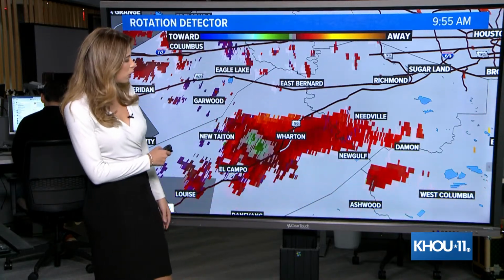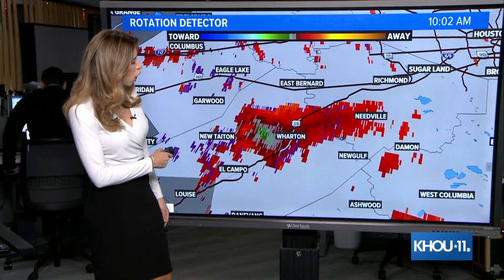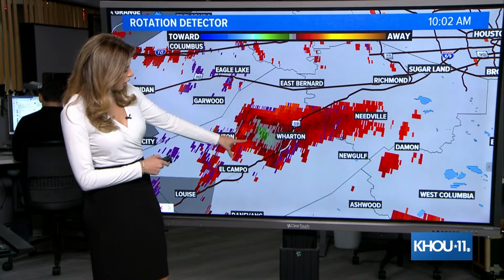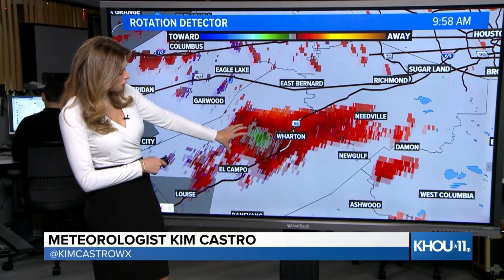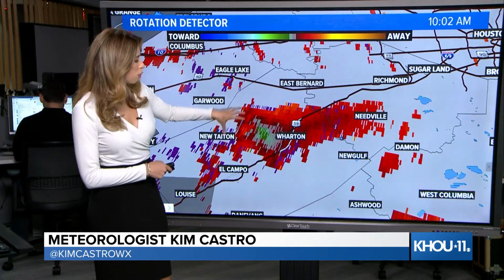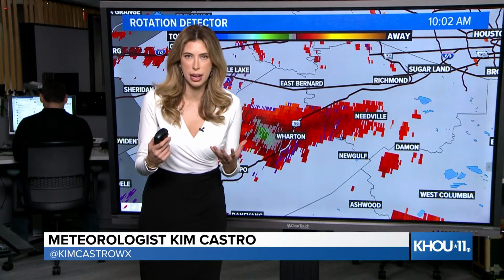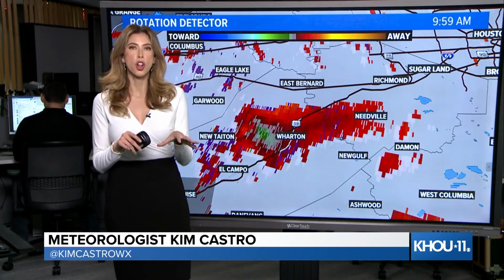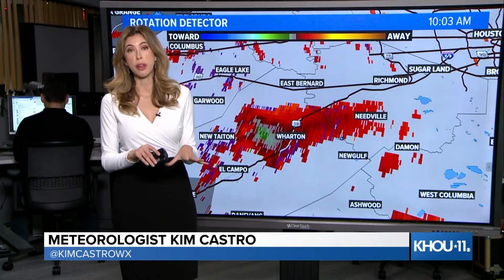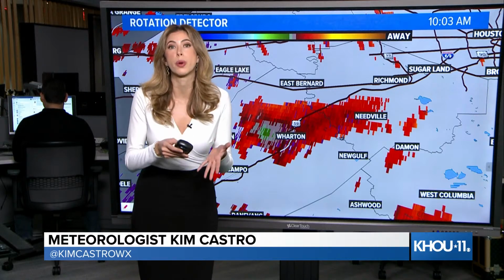So this is Velocity Tracker. We look at this to see how the winds are moving. Red means moving away from radar, green moving towards, and anytime you see an individual cell that has a little bit of green and a sea of red, that signals that the actual storm is rotating, it's spinning. Now this doesn't signal an immediate concern because we have to monitor it and see if it actually starts to show any signs of rotation that might be reaching the ground.